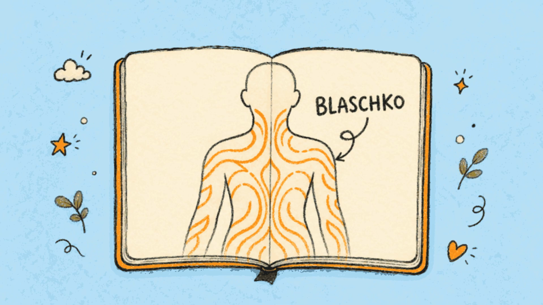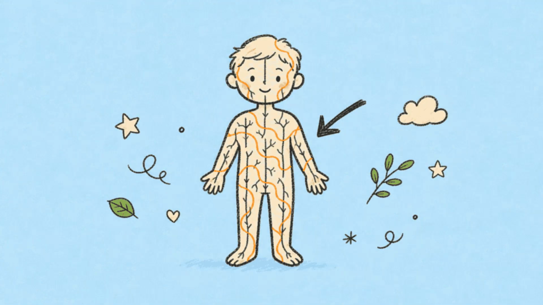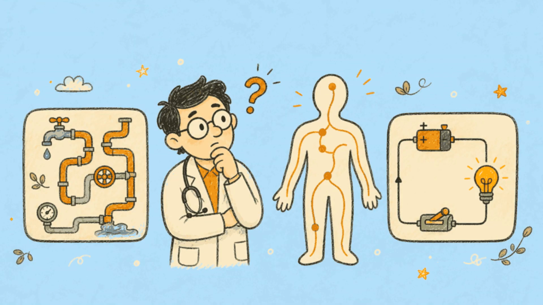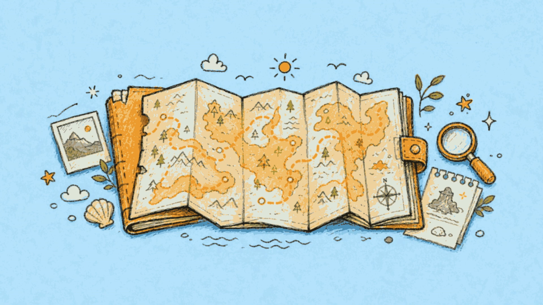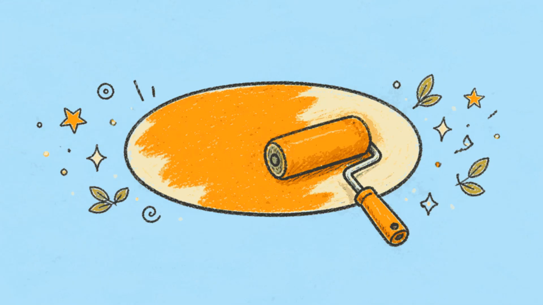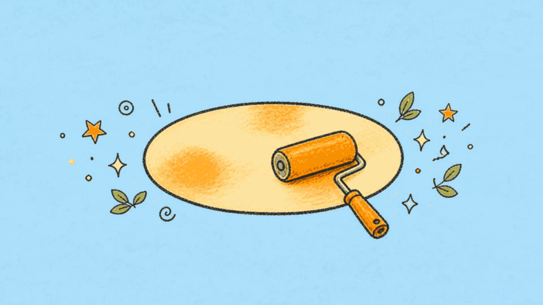And here is where the sketchbook gets weirdly specific. Blaschko lines do not match the obvious wiring. They do not trace blood vessels. They do not follow lymph vessels. They do not line up neatly with nerve paths. So for doctors, they behave less like plumbing or electrical diagrams and more like a secret atlas left by construction workers who packed up before opening day. Your skin is not one flat paint colour. It is more like a patchwork made so neatly that the seams usually disappear.